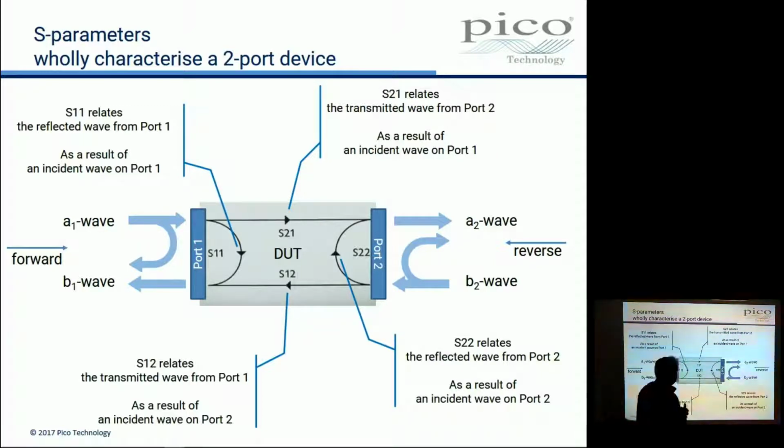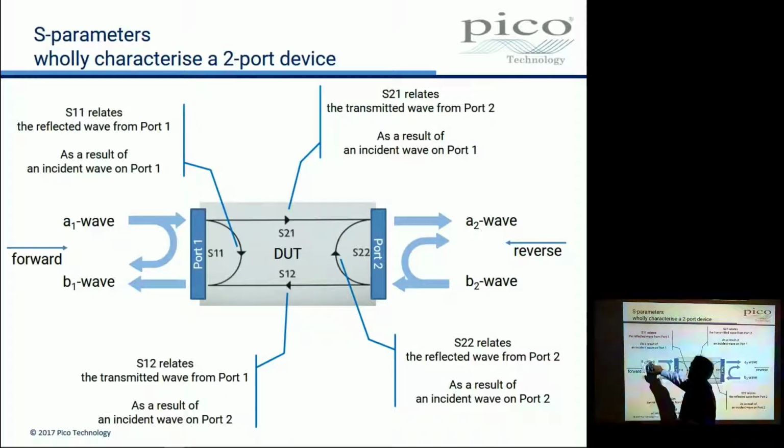So this is the diagram that we alluded to right at the beginning of the part 1 presentation the other day. This diagram sits on the front of the VNA. It's always there to remind us of what the scattering parameters are and how they relate to the ports. So here's the explanation of them. The S11 describes the signal coming out of port 1 as a result of the signal on port 1. Not the total signal coming out of port 1, but the signal out of port 1 as a result of the incident wave on port 1.